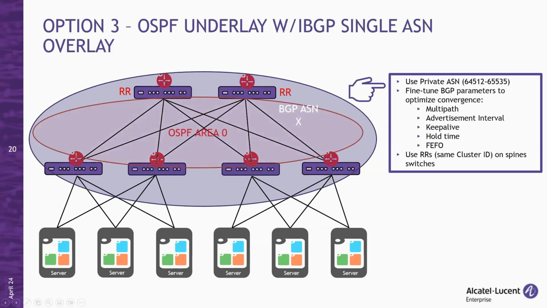The third option is to use IBGP in your data center with a single autonomous system, but to use OSPF as an underlay. This is used to advertise the next hop reachability information. This will simplify the topology, and you will not require configuration of route maps, since the next hop will be reachable once the route is reflected. This design is the simplest, and it allows the possibility to upgrade or remove a switch from the overlay network without disturbing the underlay network. The same comments apply for the BGP parameters as well.